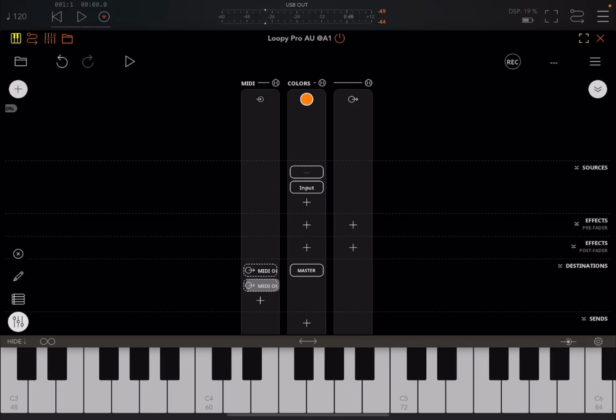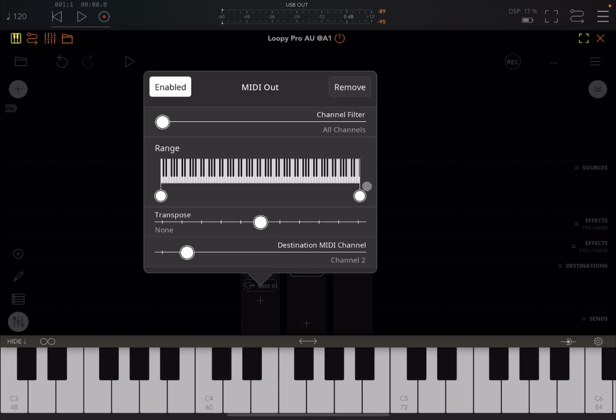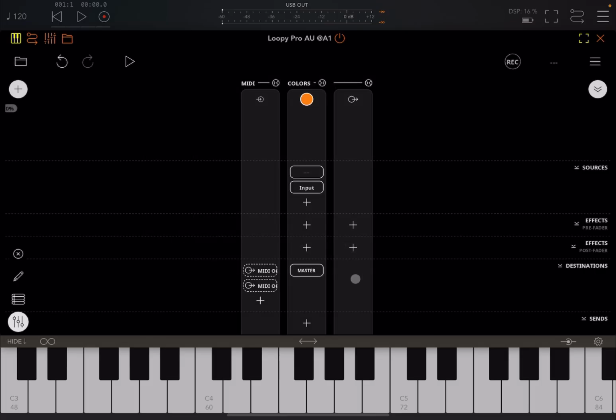Now we can go to the second MIDI output and do the opposite. Click and hold here, and we can move it down to B3. Perfect. Now above here we have El Piano, and below here we have the bass from AUM. And you can play using, of course, your fingers or an external MIDI controller, depending on what you have connected to the audio source.